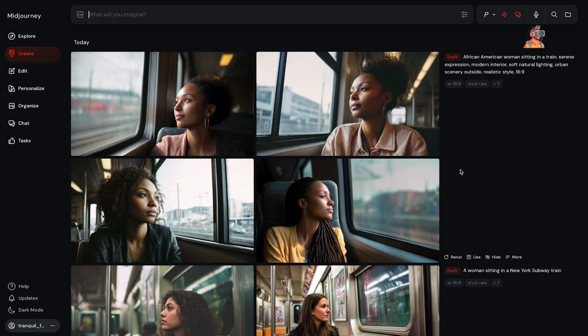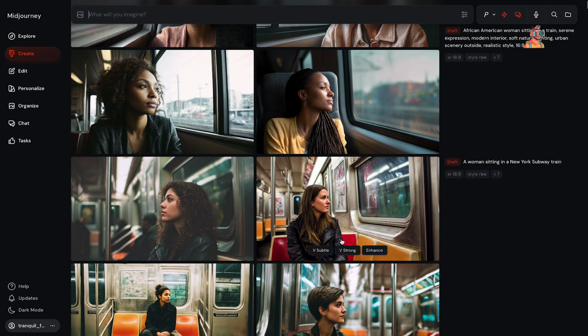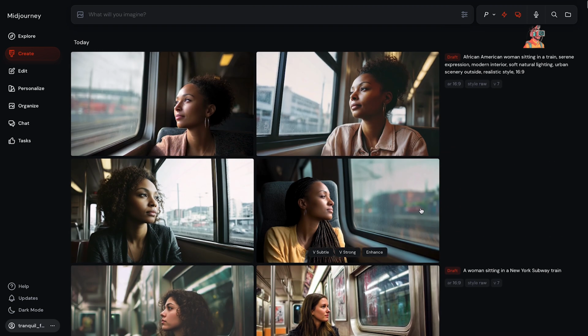Now we've screwed up a bit over here because when we turned on conversation mode, it was after we had already generated this particular image. So it's not going to iterate on that.